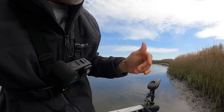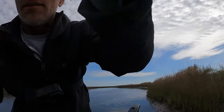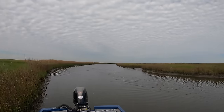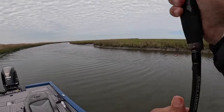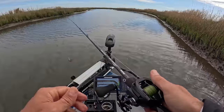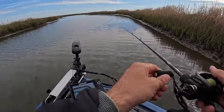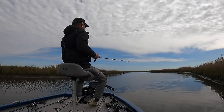That redfish gives us a slam — got a flounder, speckled trout, and a red. It's a marsh slam, and with absolutely no tide I'll take it! Just released that redfish — check out this water coming out of this trenasse. That tells you how low this water is. This is right where I caught that fish, right between these two trenasses. Let me make a couple more casts here. After a fish like that I always check my line — it actually feels good. Redfish have sandpaper lips, they can do some damage to line for sure. The wind has picked up — still out of the west.